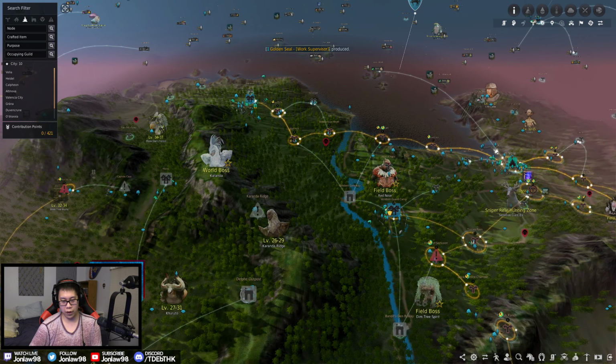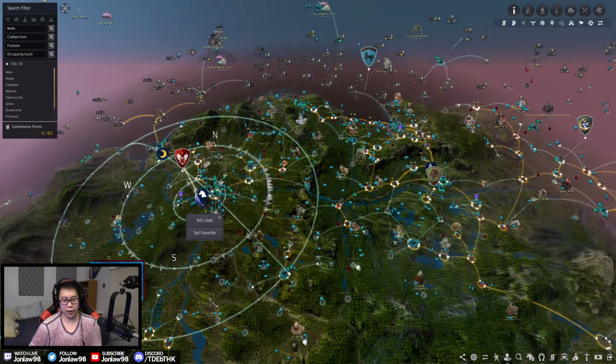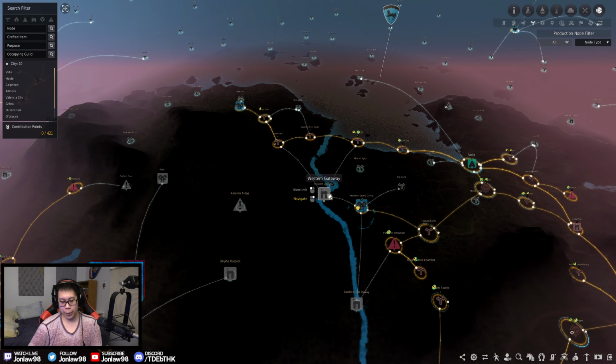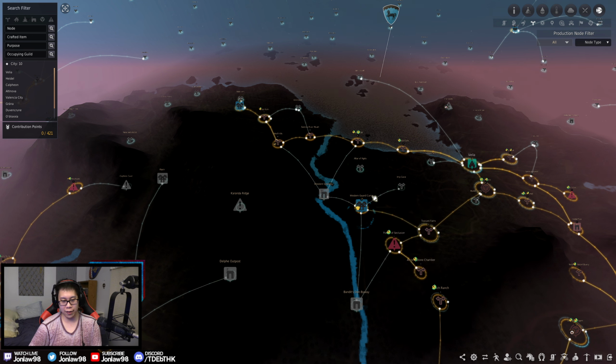So we'll start off with Balenos. I think the best way to show you guys without making too much confusion, this is the default view, and then just for nodes, I think we'll look at it like this. Okay, so as a beginner, you start off at Western Guard Camp or Mountain of Eternal Winter. We'll get to that one later. But as a new player, I believe you just start out at Western Guard Camp. And here are the nodes that I have connected.